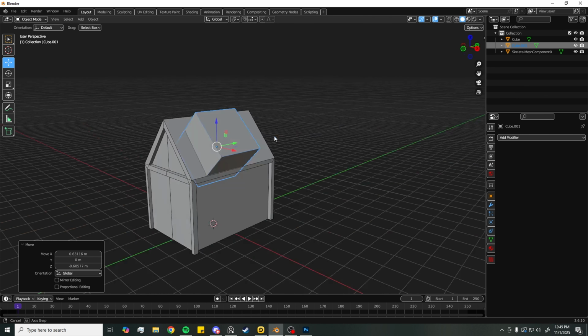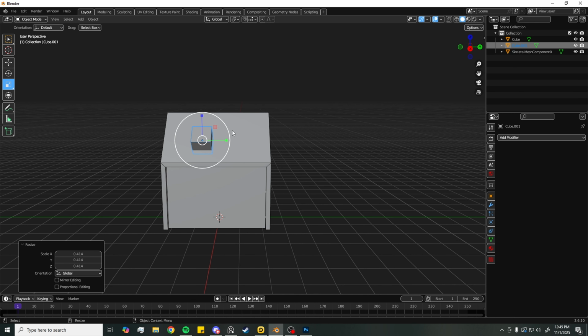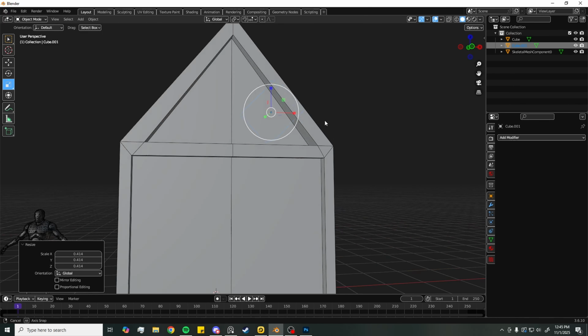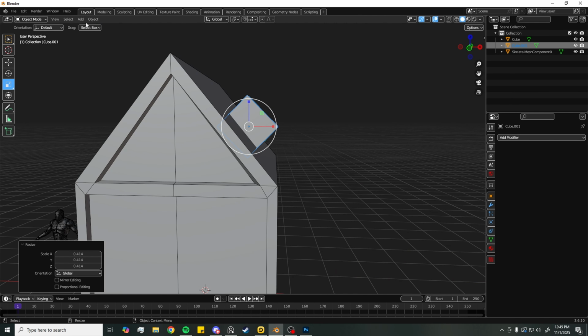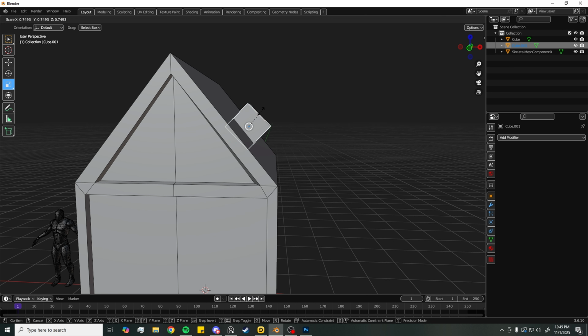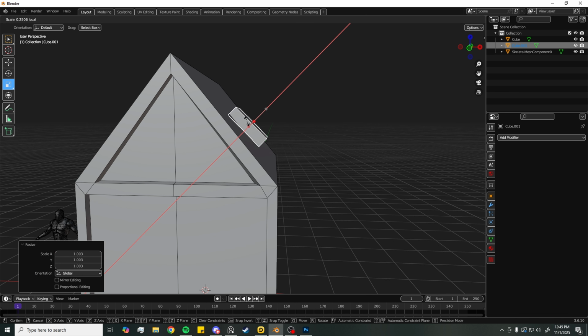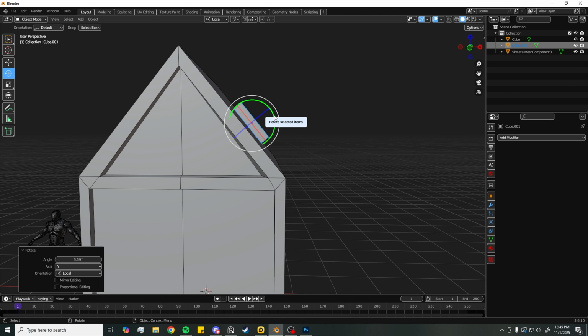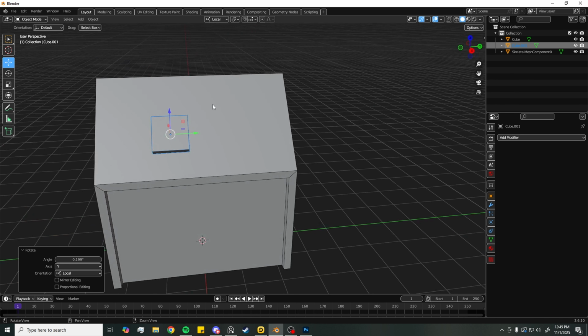About the same slope as the rest of the roof. And they are going to be fairly thin. If I want to scale on the axis of my object, I can switch my transformation orientation from global to local. So that we can make this thinner, and then it's a little bit easier to work with here. Okay.